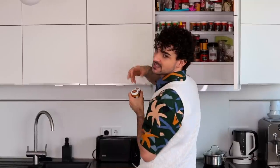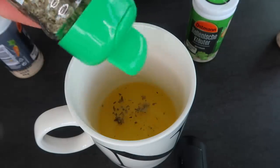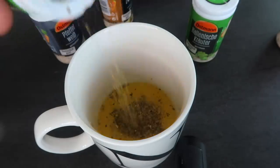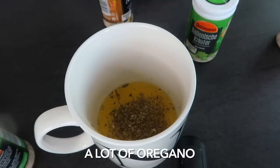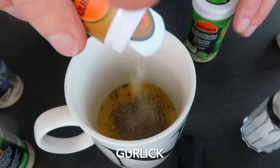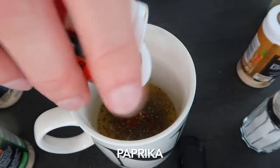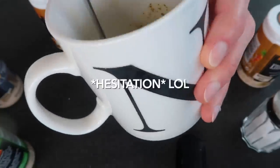Anyway, I'm just gonna take whatever I can find here. I'm definitely gonna make sure to add some sage because I feel like that's just very gnocchi-esque. Whoops! A lot of oregano, pepper, salt, onion, garlic, Italian herb mix, and I'm also gonna add a bit of paprika, I think. Now this looks like an herb butter. We can finally make the gnocchi.